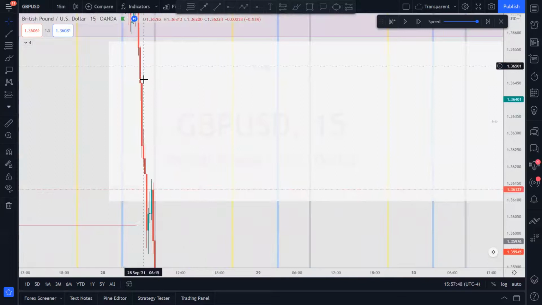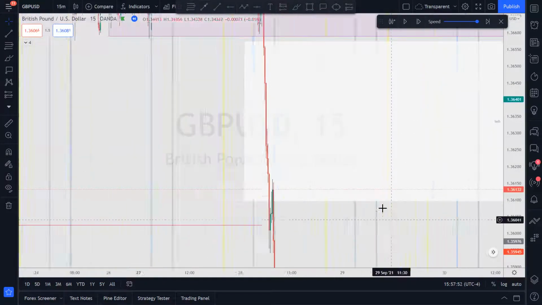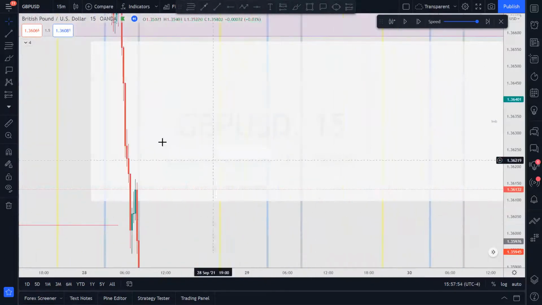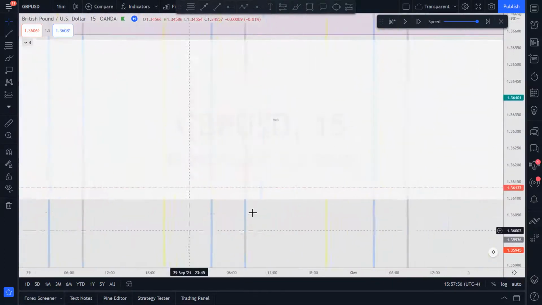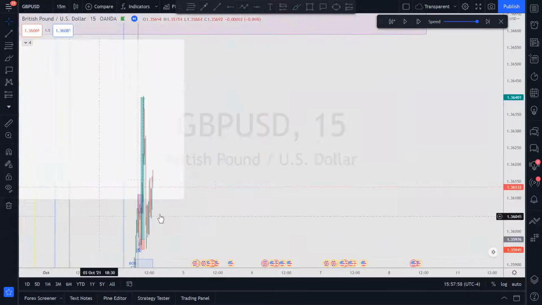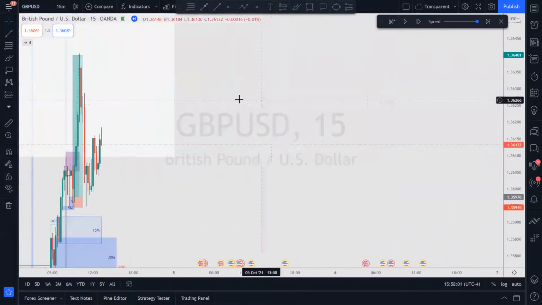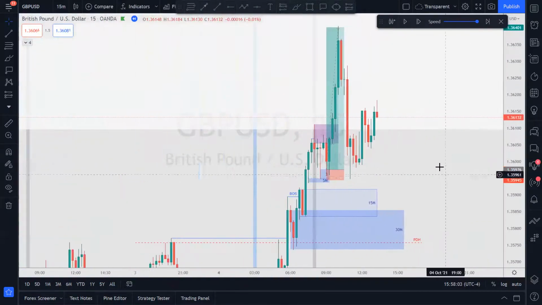Look at this imbalance. Look at this inefficient price movement. This has to be mitigated, and we're already halfway up to do it. This is smooth traffic, so I see nothing but upside to this trade. That's why it went 13R.